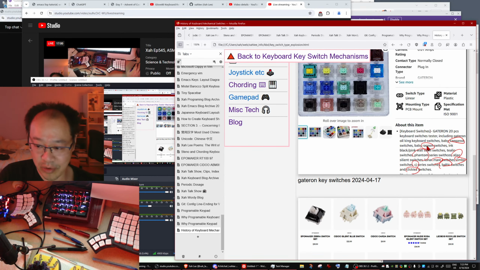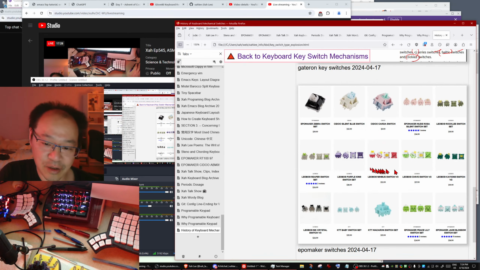For example, there's raccoon switch, kangaroo switch, Telios switch, phantom switch, alias switch, lunar mare switch, limbo switch, CJ switch, Baltic switch, Creakies switch, and such as zebra switch, Cedo silent blue switch, Cedo carta switch, nude rosa silent switch, Leopard Rock Lee switch, and so on.